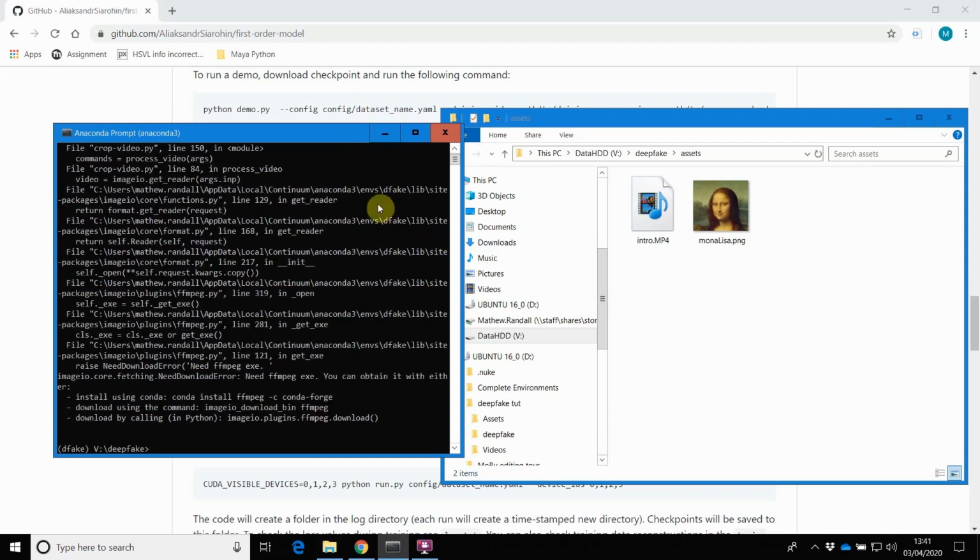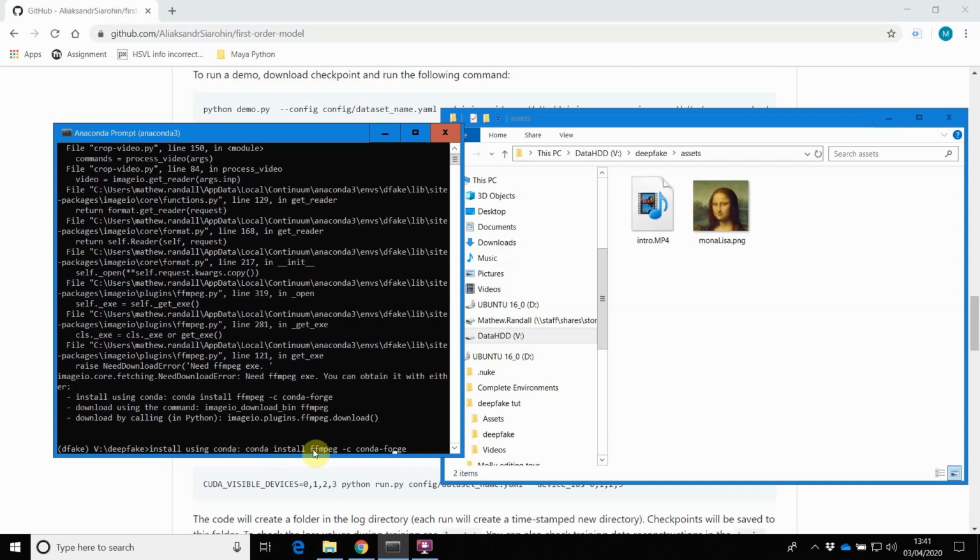Okay, so what it's telling me now is we haven't got FFmpeg installed, and it's basically just saying use this piece of code. So if we just grab that piece of code, go Control C, or Command, I should say, it's not really code, is it? And then go Control V.